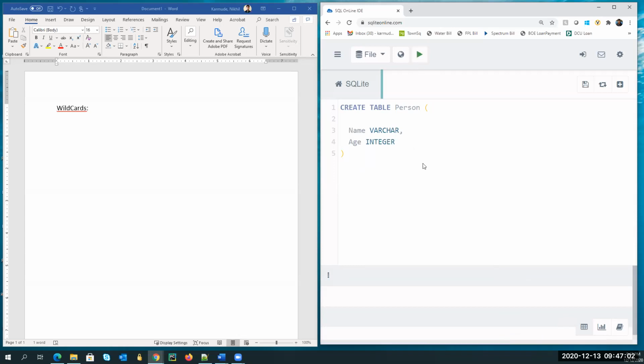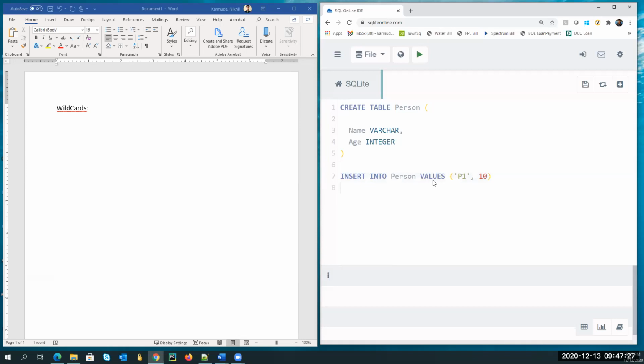First we'll create the table. Now in the same table, we'll insert some data. Insert into person values, the first value is, let's say, P1, and its age is 10.